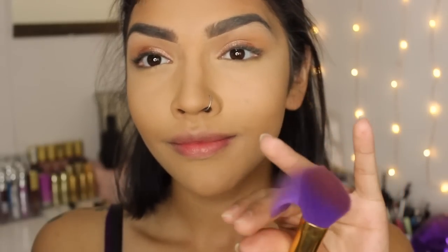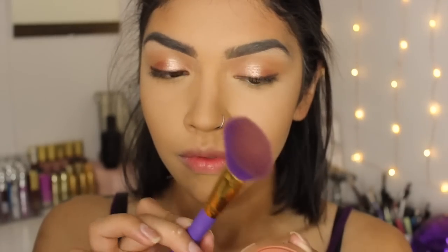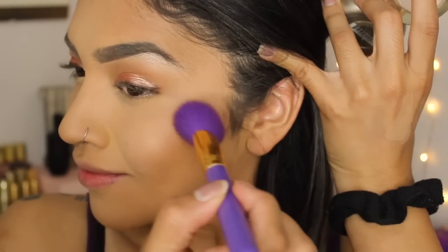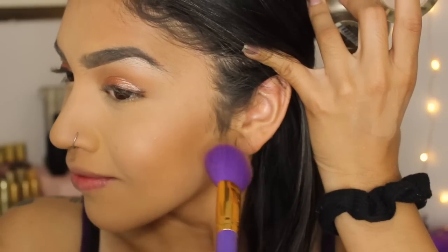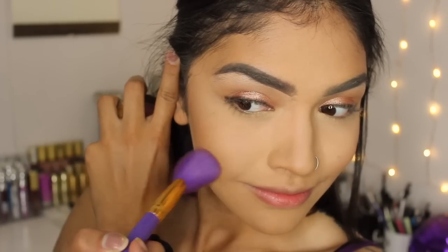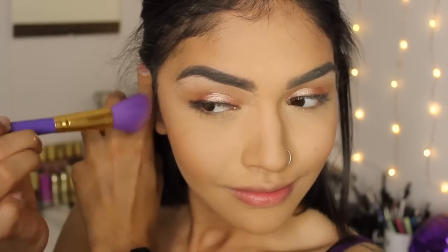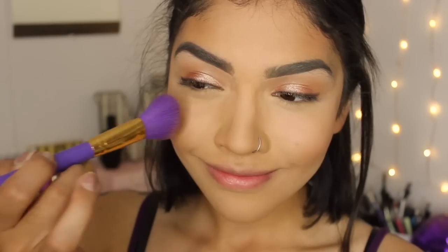Now for my absolute favorite part: blush. I love blush. People are so afraid of blush, but if you do it properly, blush is fun and it just changes the game for your skin. What I like to do is drape. Draping is nothing but a technique that means bringing the product forward onto your skin. So I'm not just going to put my blush on the apples of my cheekbones — as you can see, I also just pull it back to basically where my hairline is. That's all draping is. It's layering it on top of your bronzer, which is why I love using an angled brush for this with a light hand. I cannot emphasize that enough.